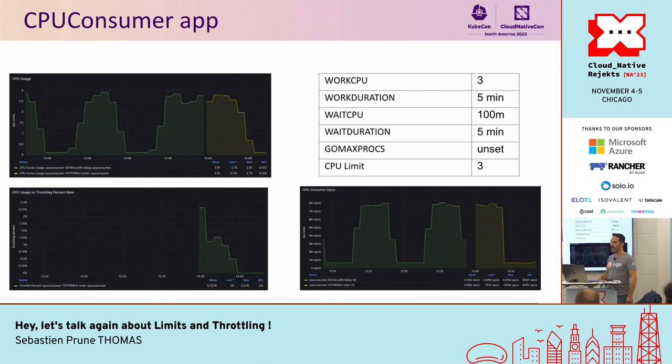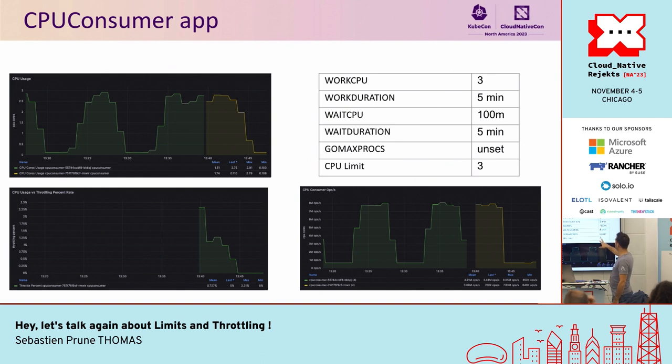So actually, work CPU was set to 3 since the beginning. So it was hidden because, at first, this application is very strange: I say I want to use 3 CPU, it's using 3 CPU. But that's not how your usual application behaves. Usually, your application will depend on the workload, the content of the batch. You don't know exactly how many CPU it's going to use. So that's why setting limits at first, when you don't know the application, the workload, the behavior, is kind of totally crazy.